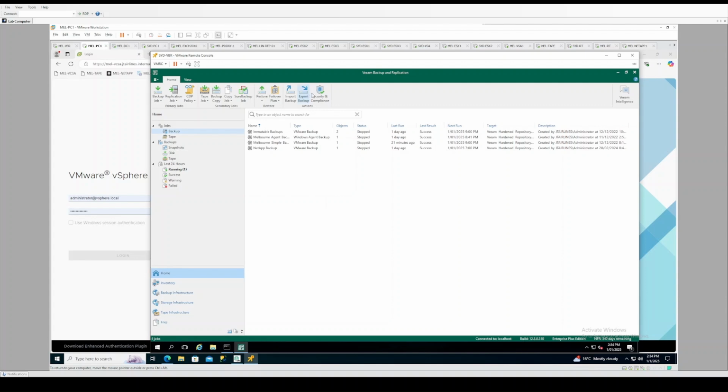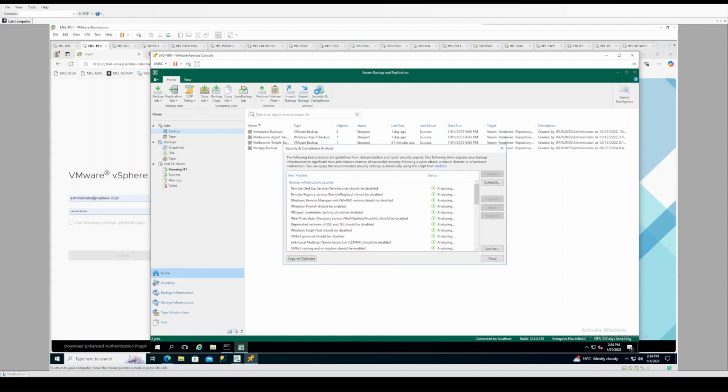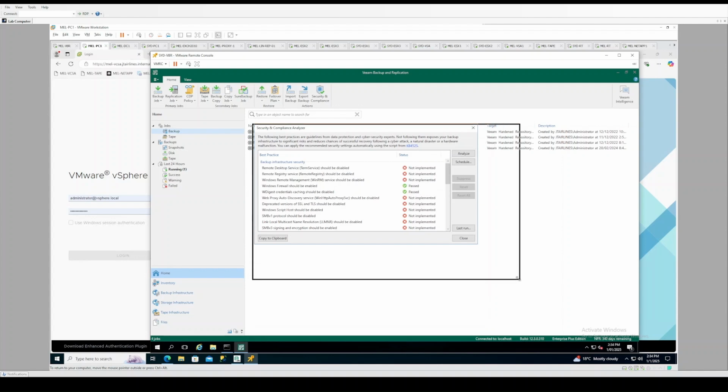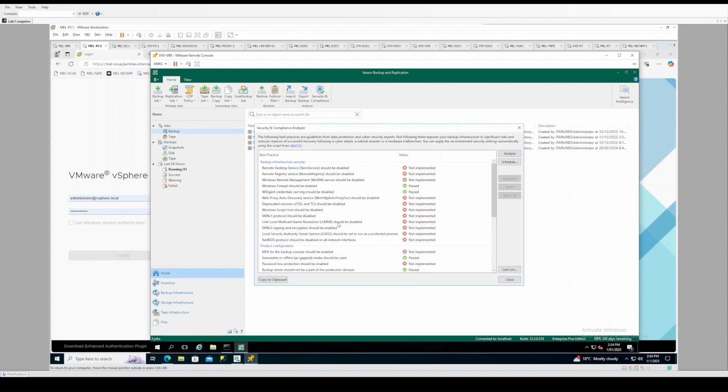And I guess lastly, the security and compliance analyzer is a really cool thing to review on a regular basis. Make sure that your VBR server and environment is following the best practices. As you can see, my environment is not so good, but at least this is really informative.